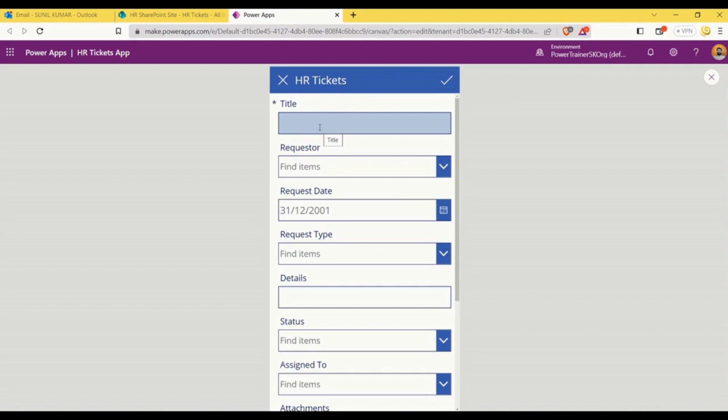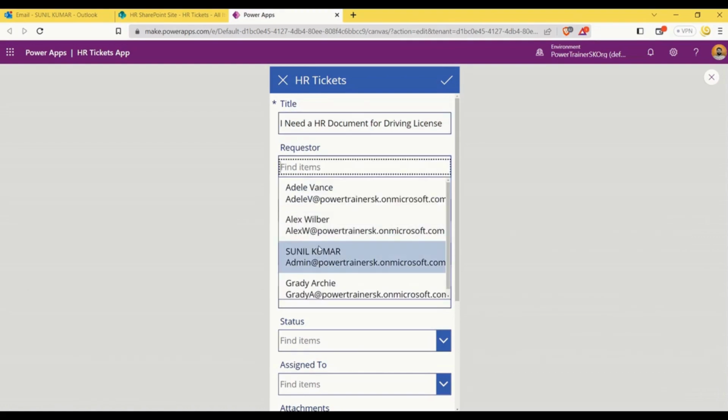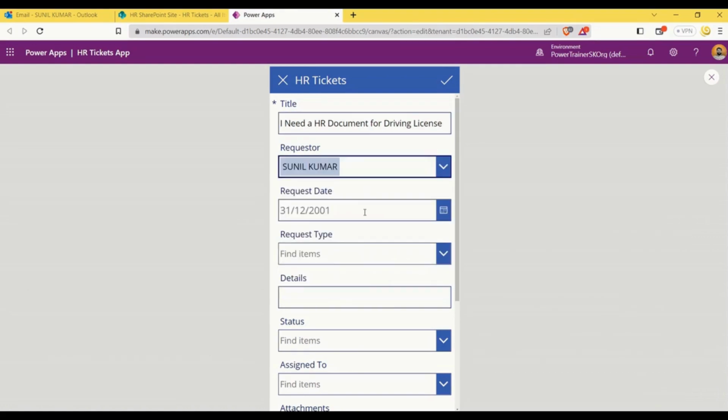So the title is, let's say, documentation. I need a HR document for driving license. Requester and all, I do not have to choose, but in case I want, I can choose. So let me choose Sunil Kumar.